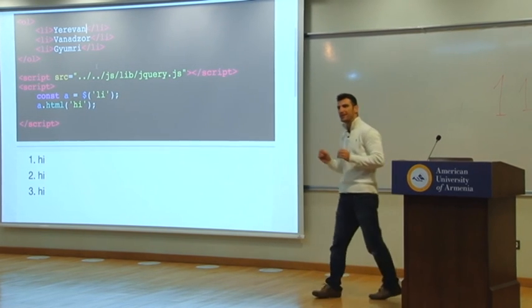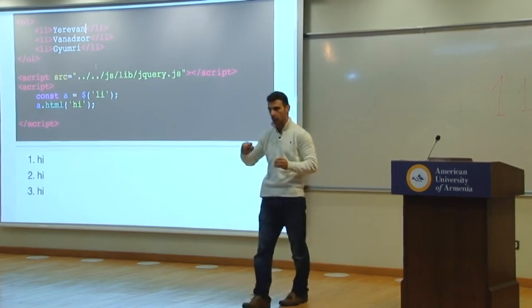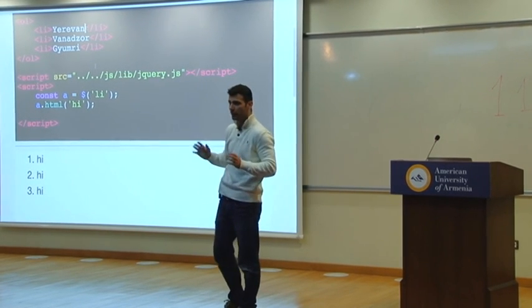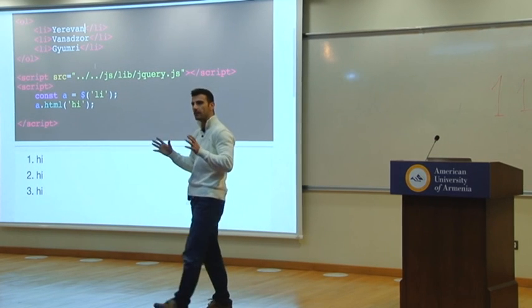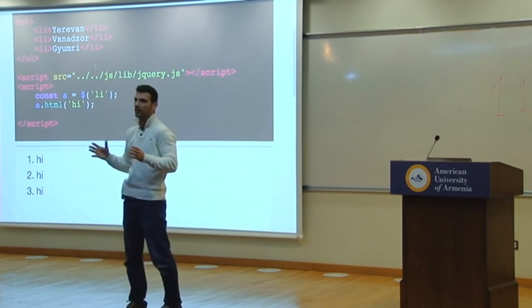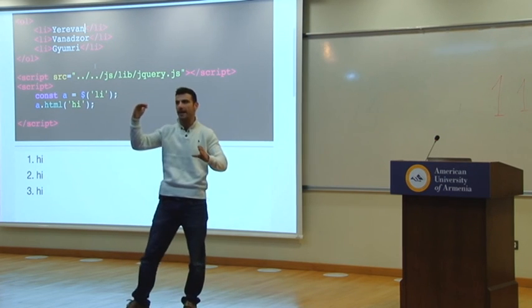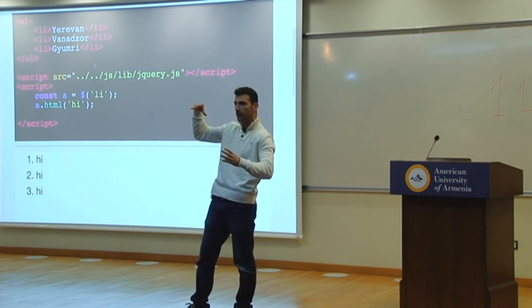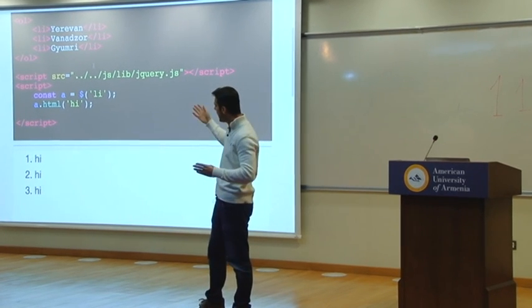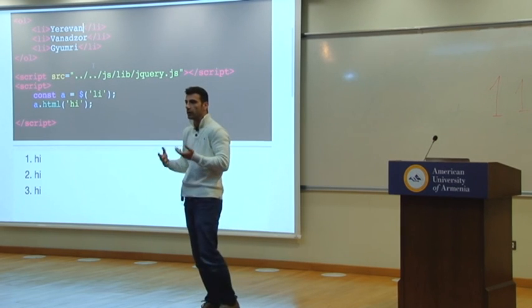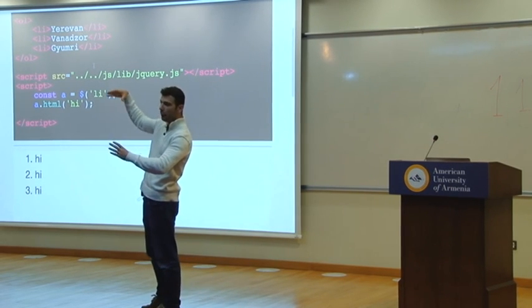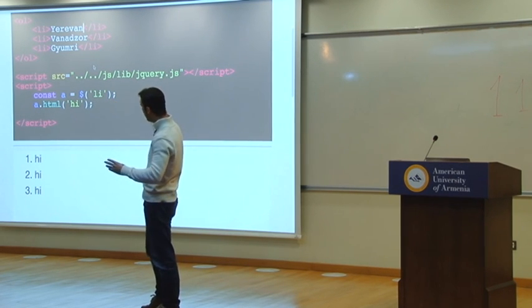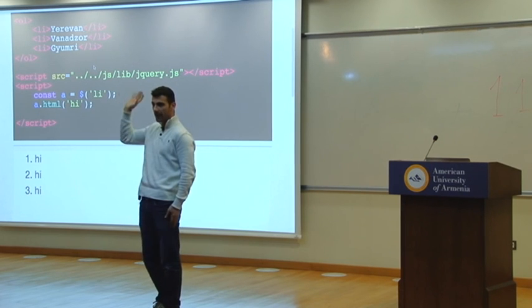This is important. This is key. The fact that you can write code that can affect what you see on the screen is really, really cool. This is what really made Netscape Navigator kind of cool, right? You started off with websites that were just static. That is to say, whatever HTML you got from the server is what you would see. But now, finally, we had a scripting language that could actually live while you're looking at it and change what you're seeing. It could change Yerevan, Vanadzor and Gyumri to hi.